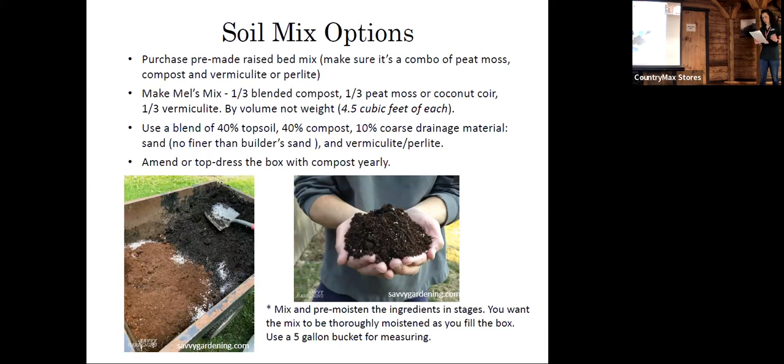And I just want to tell you the difference really quick between the perlite and the vermiculite. So the perlite is a volcanic rock and it's really lightweight. It provides really great drainage and it holds more air. It gives air in the soil, but it tends to float up. It's the white chunks that you see in potting soil, that is perlite typically. And so it doesn't hold any nutrients. It doesn't hold or retain any water. It just provides the airspace for drainage within the soil.